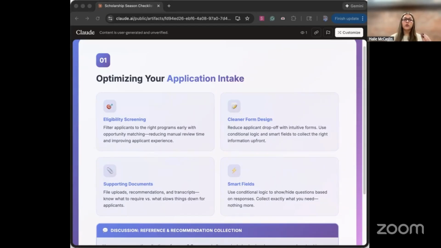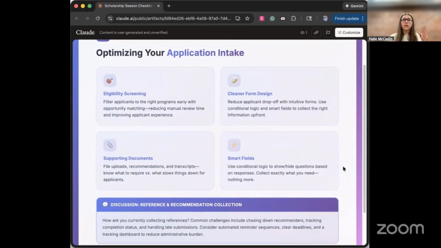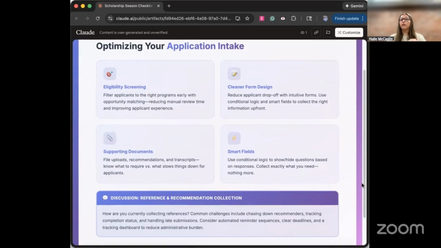I encourage this to everyone that comes through Reviewer, no matter your scholarship, award, competition, anything like that. No matter what you're running, typically there's some kind of guideline, whether it's your age, major, anything like that, especially for scholarships. Setting up that eligibility screening ensures that only applicants who are fully eligible complete your form. Obviously, the interviewing and evaluation process is different, and that's where you narrow down your actual awards, your winners, your scholars.